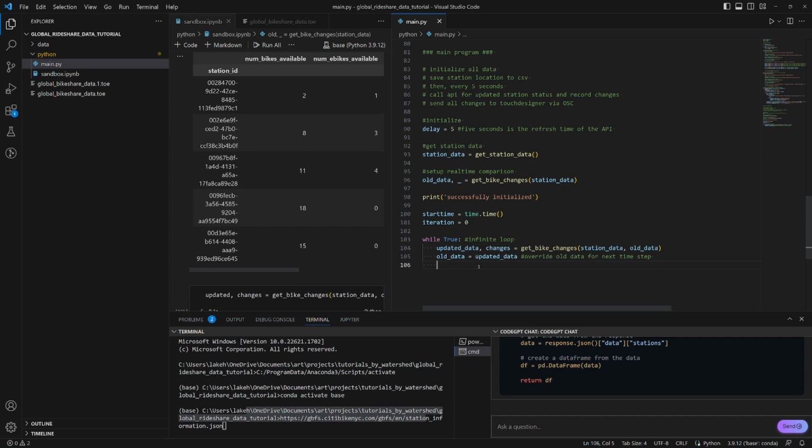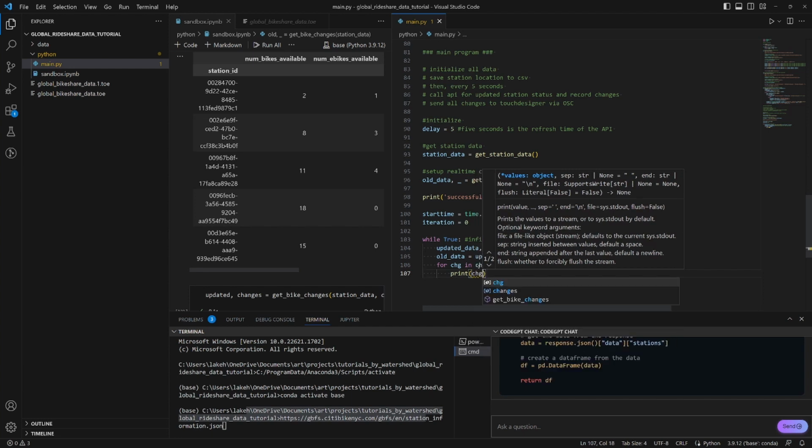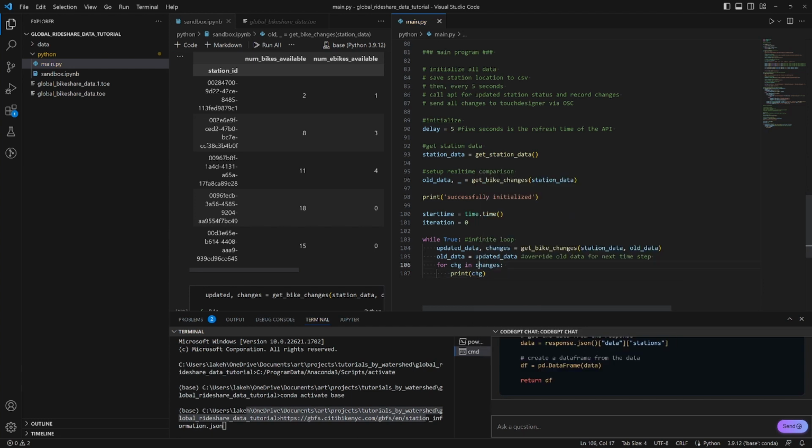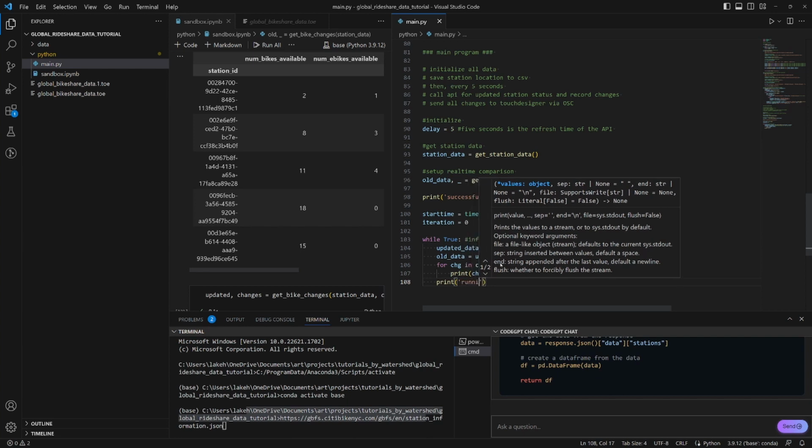Now, for any change in changes, we'll want to, one, know how many there are, and then two, do something with it. So we can say for change in changes, we can just print that change, and then we can have another print statement that will print how many changes there were in total.